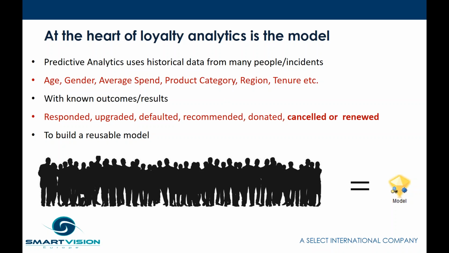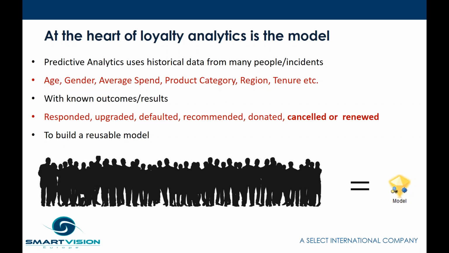Now, it may well be that in some situations, particularly as retailers, you don't actually know if that customer has definitely defected. It's not like you're on a contract to go to a supermarket. So in those cases, a lot of businesses will just pick an arbitrary time point, such as if this person hasn't shopped with us for 6 weeks or something like that, we can assume that they have defected to another location. Either way, we have to have a definition of the outcome. We've got to say this person is still a customer, this person is not still a customer.